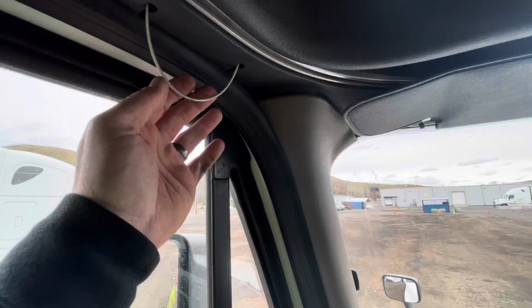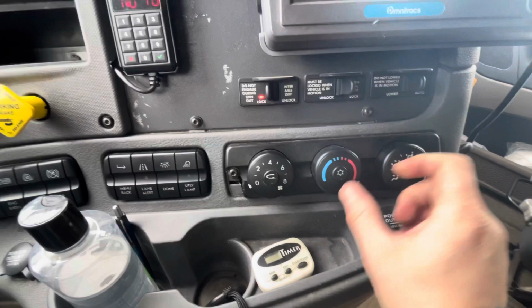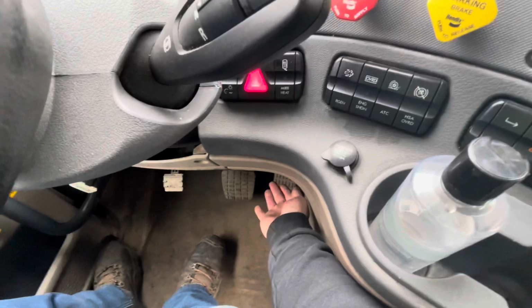Next, I'm going to inspect my defrost and my floor heat. My defrost is operating properly. My floor heat is operating properly.